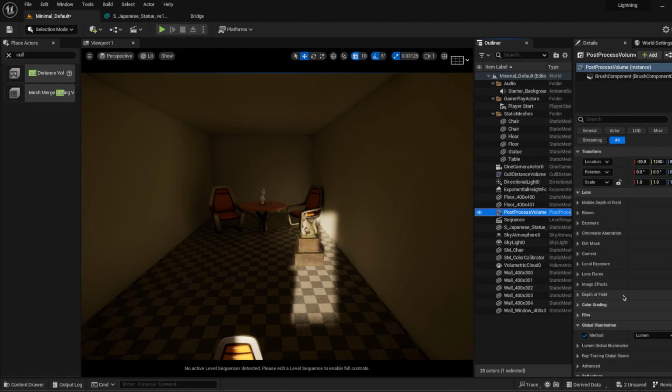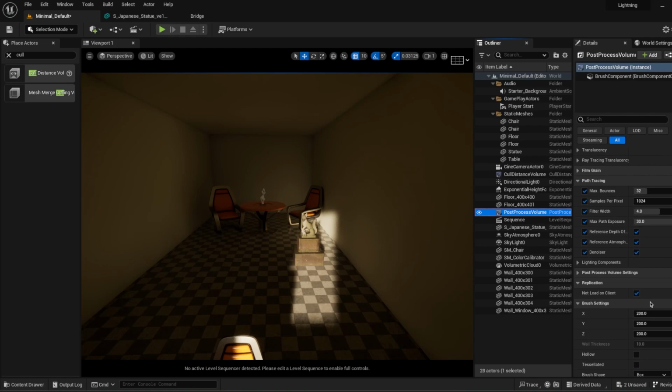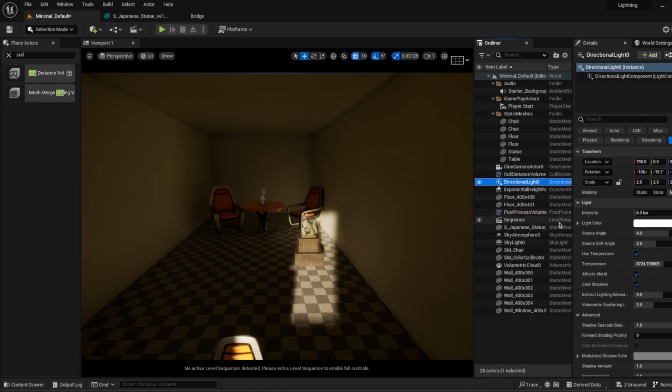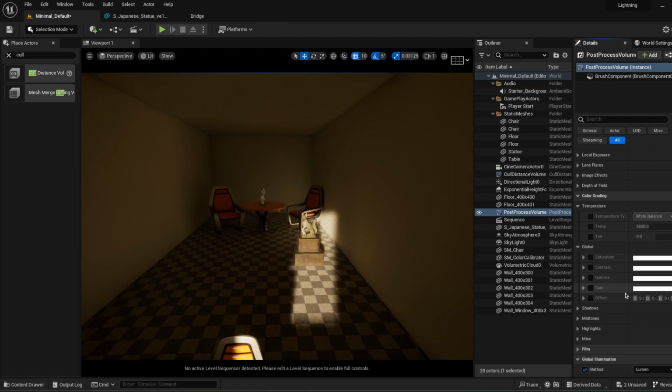But for example, if you want to change something because it is too bright or too colorful, instead of using post-process settings, maybe you can use your directional light, skylight, or something similar. For example, if you want to change the temperature, maybe it's better to use the temperature in the directional light settings instead of going to the post-process volume and color grading. I'm not suggesting to avoid post-process all the time, and sometimes it's necessary, but always make sure whether it is necessary or not.